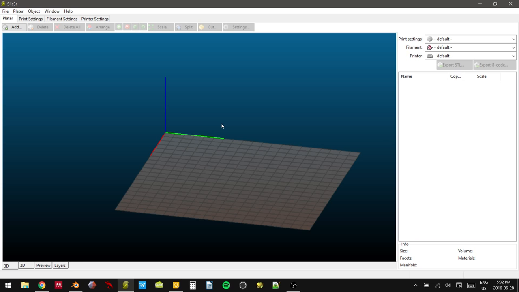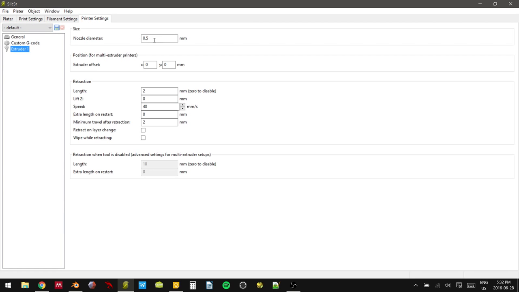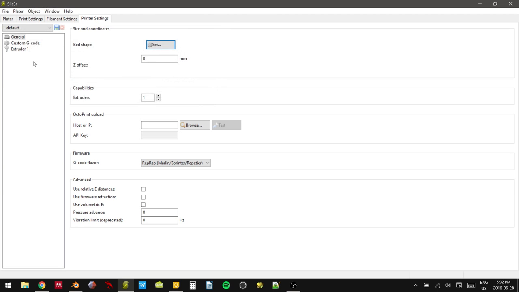What's important are your slicing profiles. Your slicing profiles define the instructions that you're going to give your 3D model to send to the 3D printer to print properly. Each profile is specific to the type of material that you're printing with and the 3D printer that you're actually using. Inside Slic3r's print settings, you're going to define things like the nozzle diameter. If you're using multi-headed extruders, you're going to have to set your offsets so that your colors don't run into each other. You have to be cognizant of your retraction settings, and they're specific to the type of extruder that you use. Your print bed is defined in here as well. Obviously the TAZ is not 200 by 200, it's actually 250 by 250, if I recall. You can define your custom G codes, everything like that.